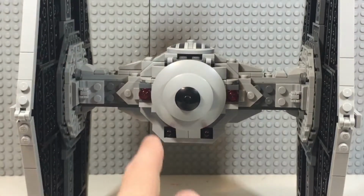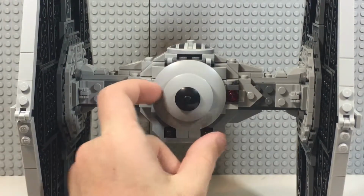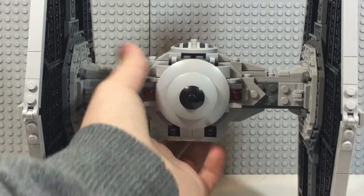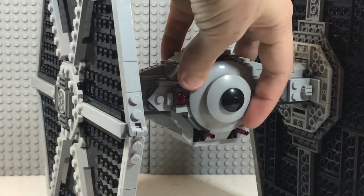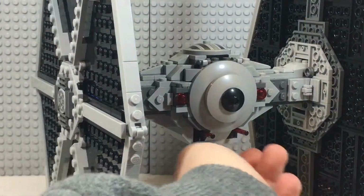Maybe you can see those. Those are those translucent red dots, and then there's the back piece. I don't like how they built this up. Not much back there, right here. But I'm going to be displaying it from the front, of course, as most people will.